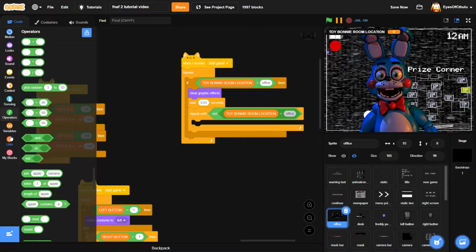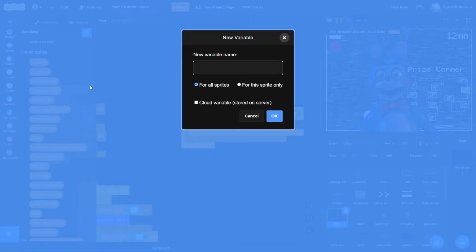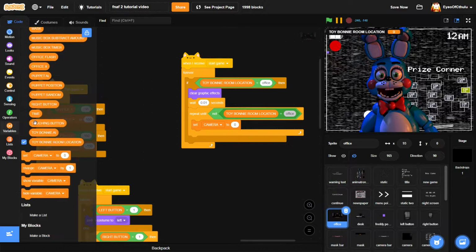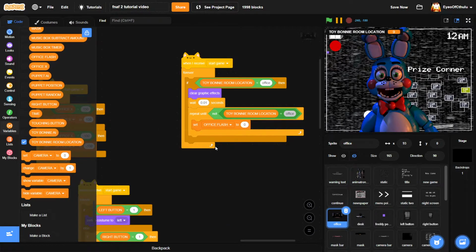So what we will do is make a new variable. We'll call it office flash for all sprites. And then we'll set office flash to 1.